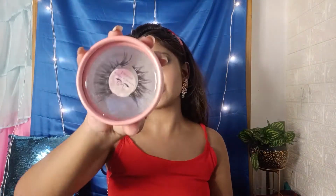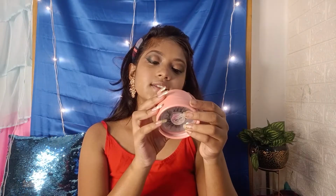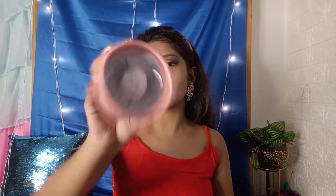So I applied eyeliner in both the eyes, and now today I'll use falsies. For falsies, today I'm using these Cuffs and Lashes newly launched eyelashes, and this is the shade Lachung. This is a very dramatic eyelash, so I'll wear this and I'll be back. Before applying my eyelashes, I'll apply a mascara. This is a Lash Paradise mascara by L'Oreal.